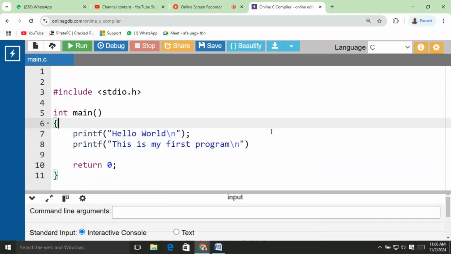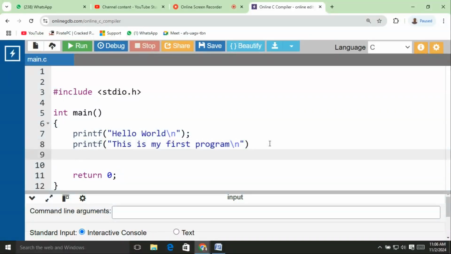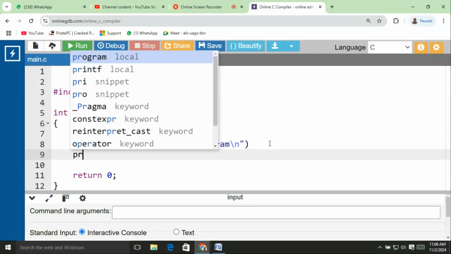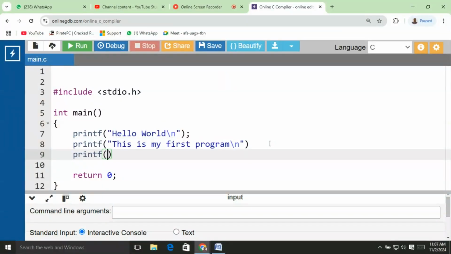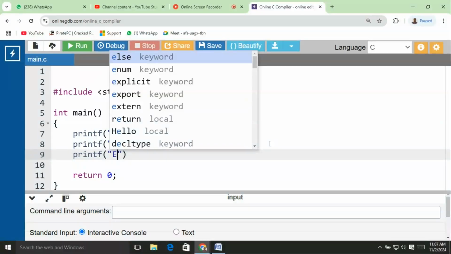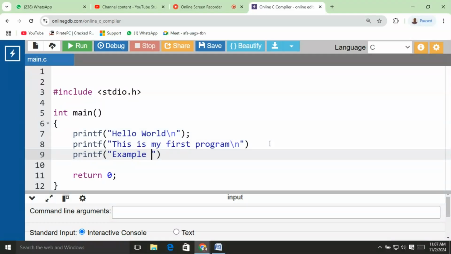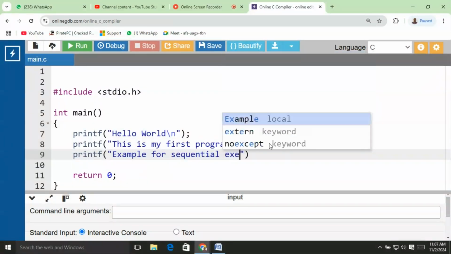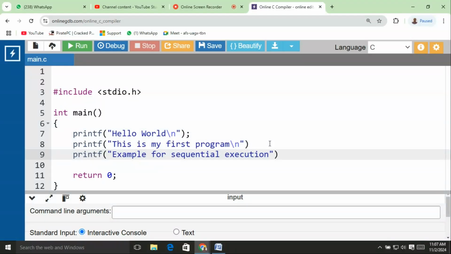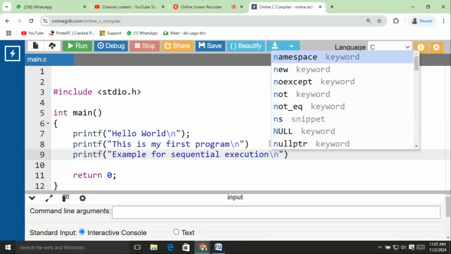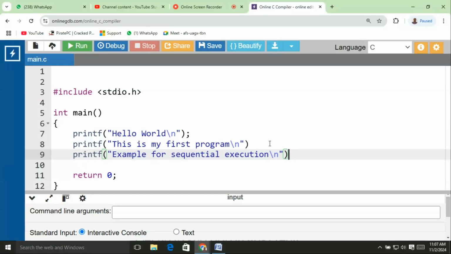And I am going to write another printf, example for sequential execution, backslash n, semicolon. We keep the semicolon to represent the end of the statement.